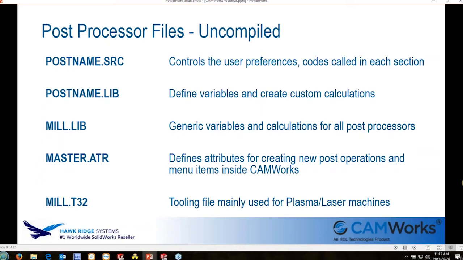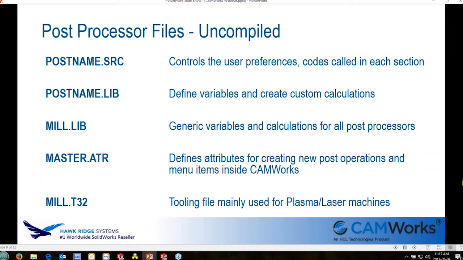So when the post goes through the initial header of the program, then the tool change, then the rapid from tool change, and then down to your rapid in Z, all of those calculations and directions, if you will, come from that mil.lib, and that's what CAMWorks updates when they give you new functionality with new releases.